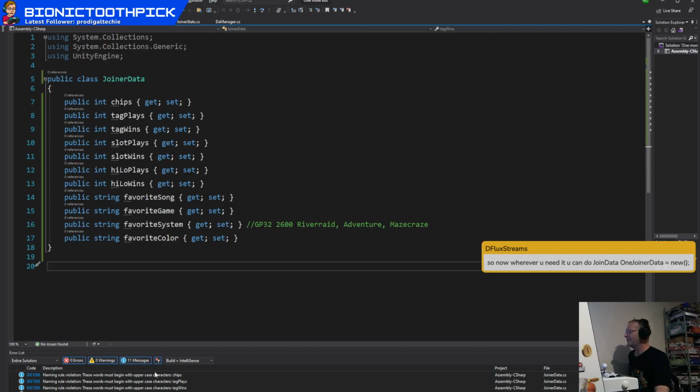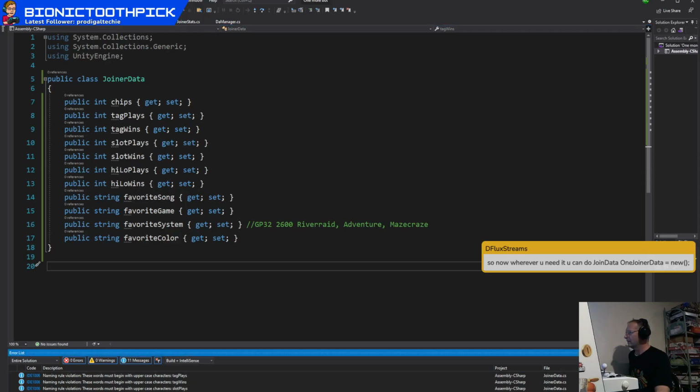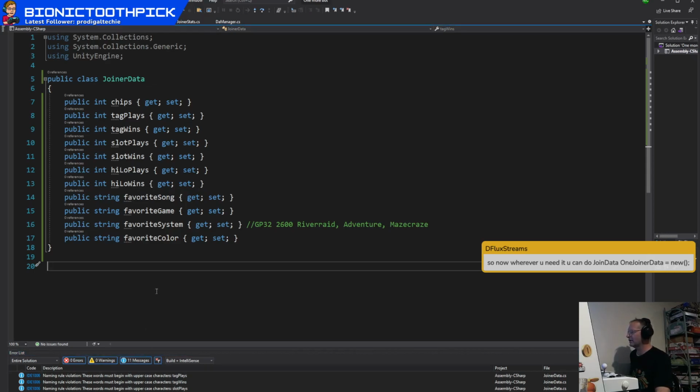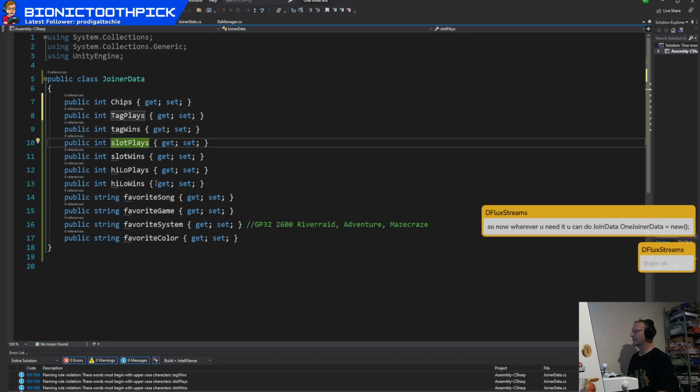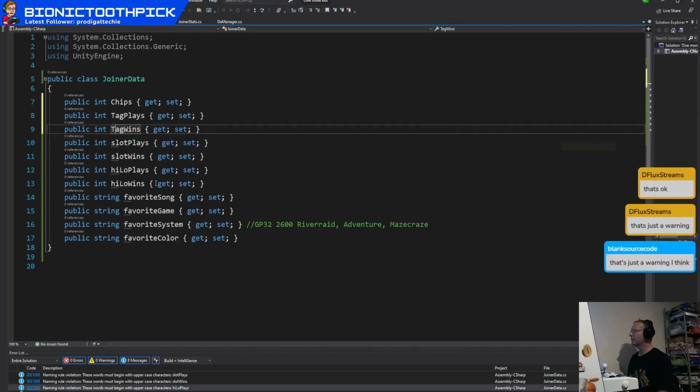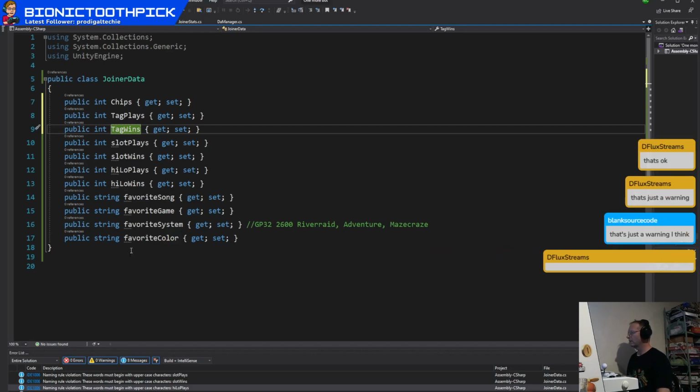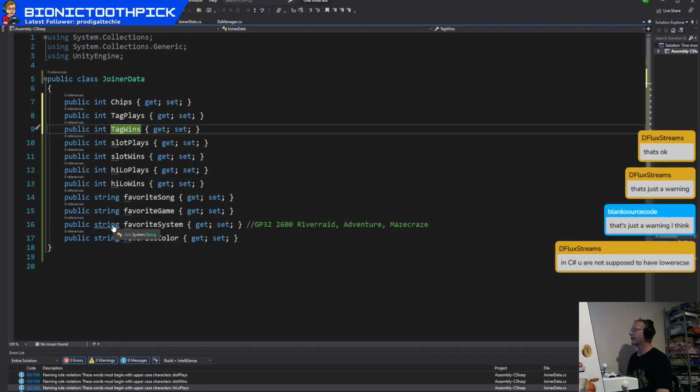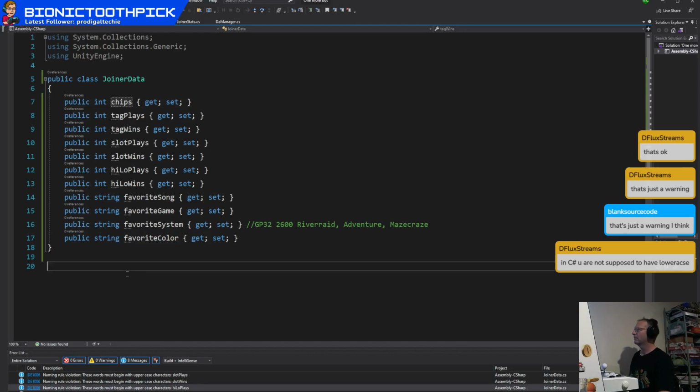These words must begin with uppercase characters. Why is that? Why do they need to be capital? Okay. In C#, you're not supposed to have lowercase.